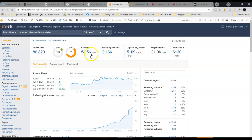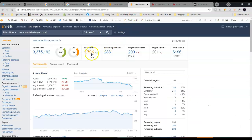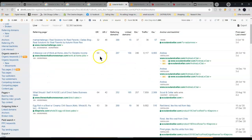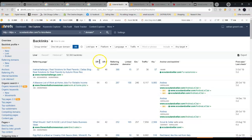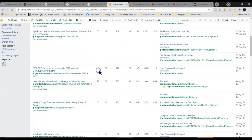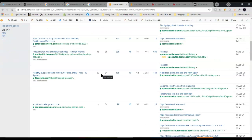The first thing we're going to take a look at on here is backlinks. So you see you had 54.5 thousand backlinks. Now that definitely takes over this 1.79 that they have here. But I noticed while going into your backlinks that a lot of them are what Google considers spammy. So this score right here, this DR, is basically out of 100. So this is 32 out of 100. So these lower ranking sites that you have linking are not bringing very much power to your site, and as well as the low ranking ones like this, Google considers to be spammy, and so it can actually count against you.